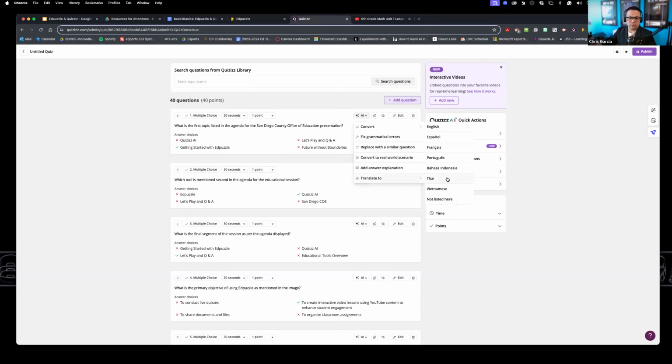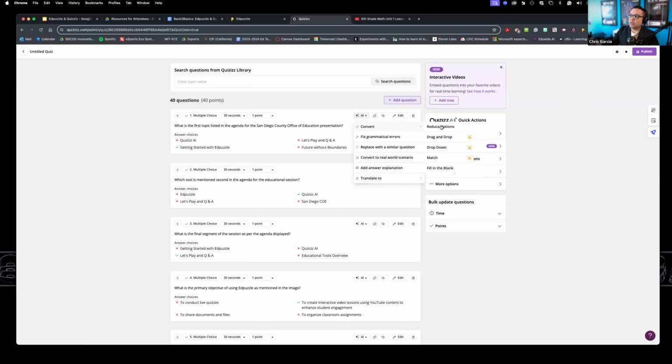So if you know you're working with different students, you can provide them different quizzes. Again, we're just converting the quizzes, but I will give this as a caveat. You could have different quizzes and assign them asynchronously, meaning students can work on it on their own. So it could be the same quiz, but students have access to their own language. Again, if your language is not listed here, provide feedback, and I'm pretty sure they would do that.